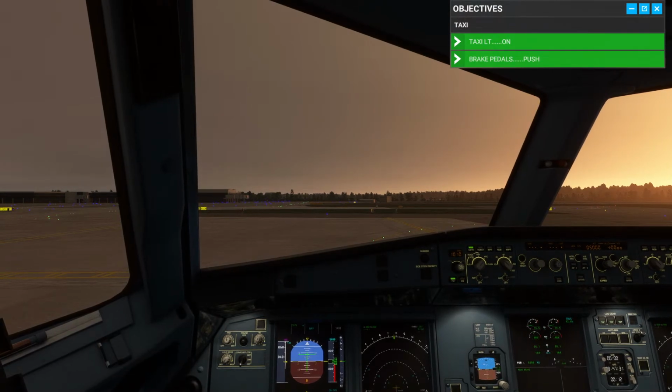Flight controls checked. Briefing confirmed. Flap setting config 1. FMA and takeoff data: V1 blue, V2 magenta, climb, nav, 5000 blue, flex. Transponder set.